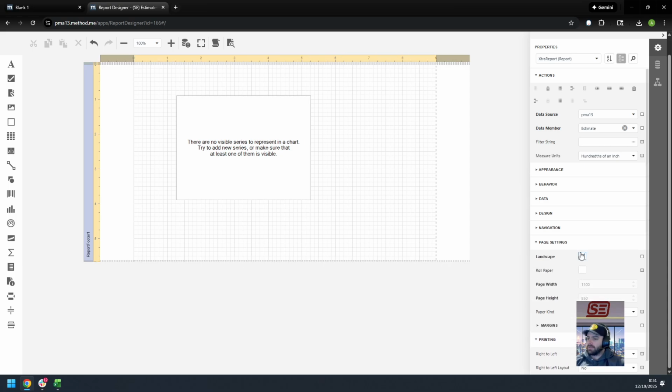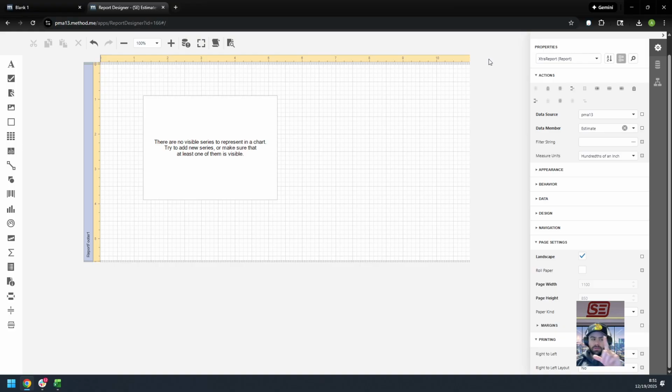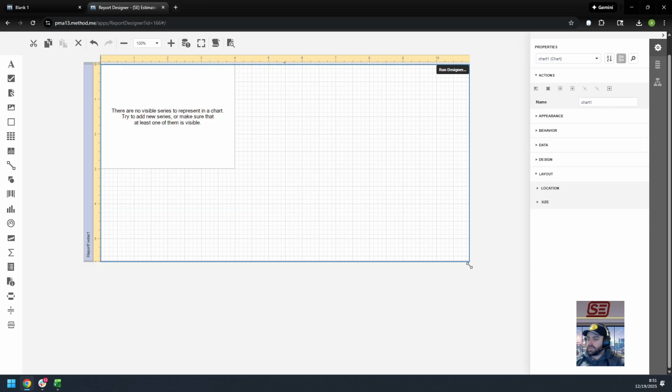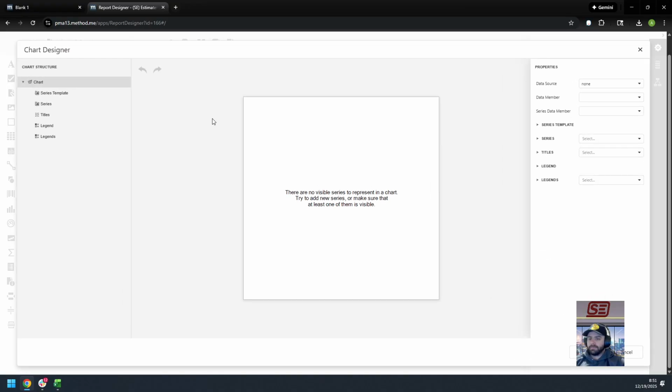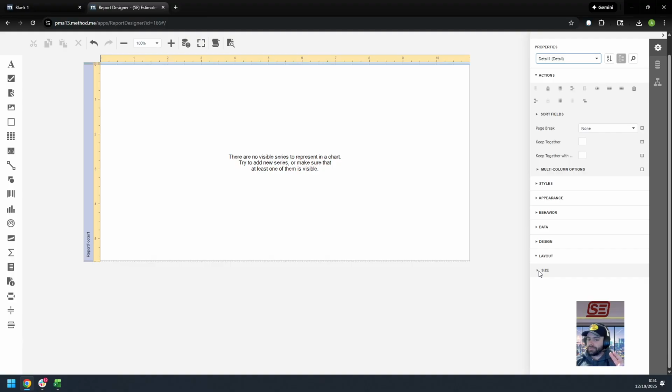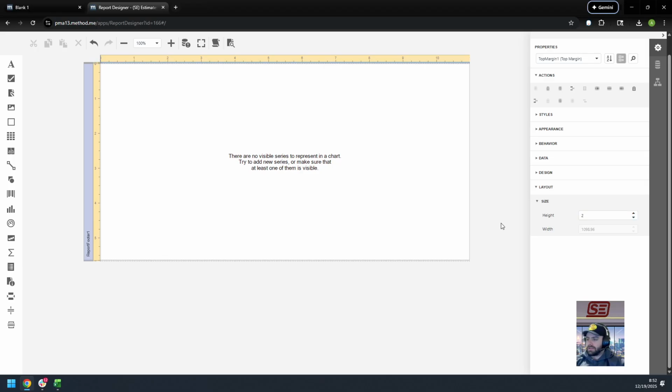So I like to make these landscape. I like to kill my margins when I'm doing a chart like this because I'm just trying to get the literal picture of the report. So I dragged this chart object into the report footer, made the report footer kind of fill the whole thing. You can go through and make this even more proper. If you come in here, you make the detail band 0. Okay, 2 is the smallest. You can make the top margin 0. Okay, 2 is the smallest. The bottom margin, I just dragged with my mouse.